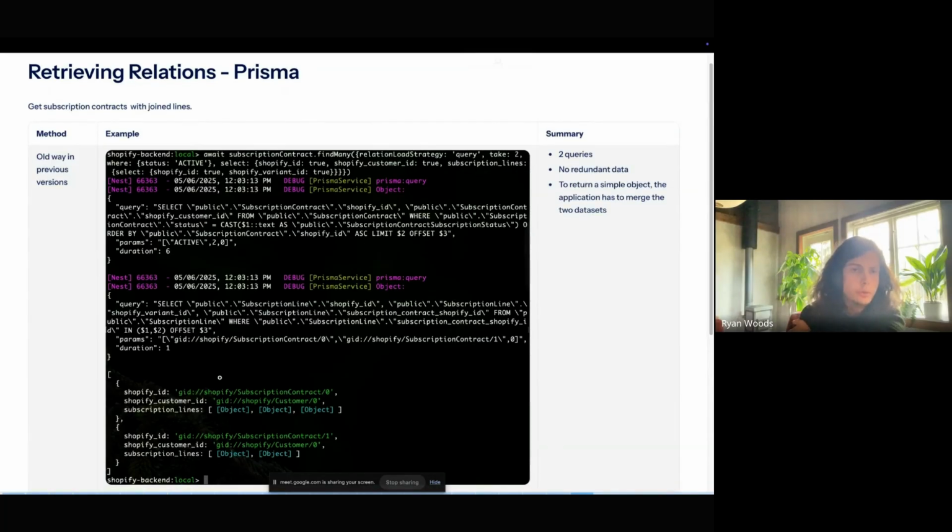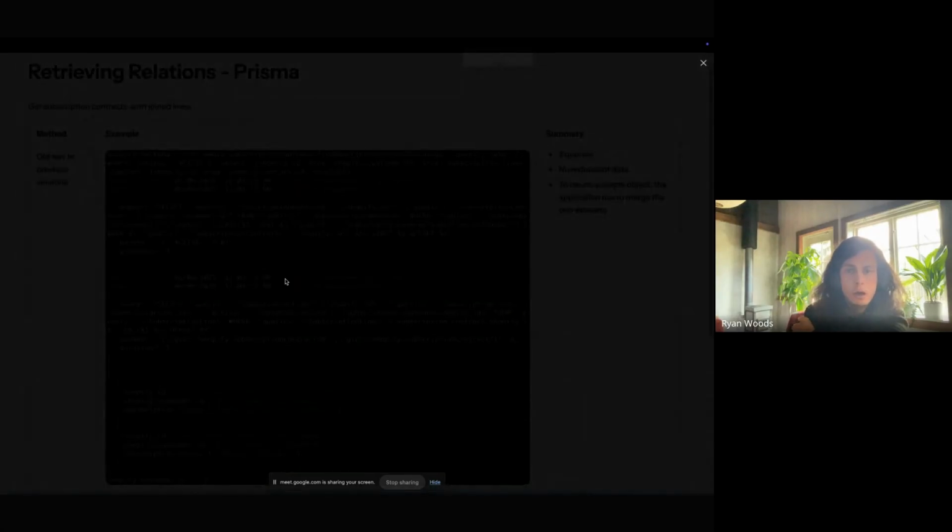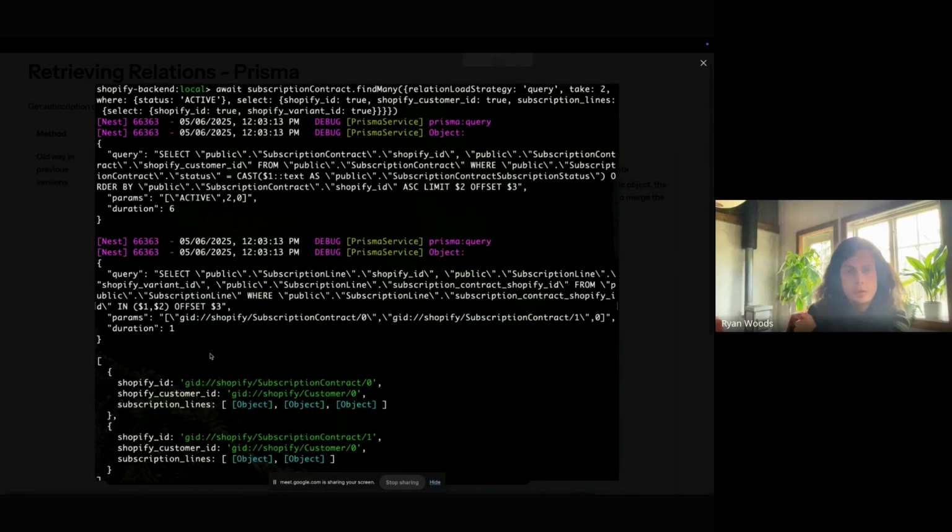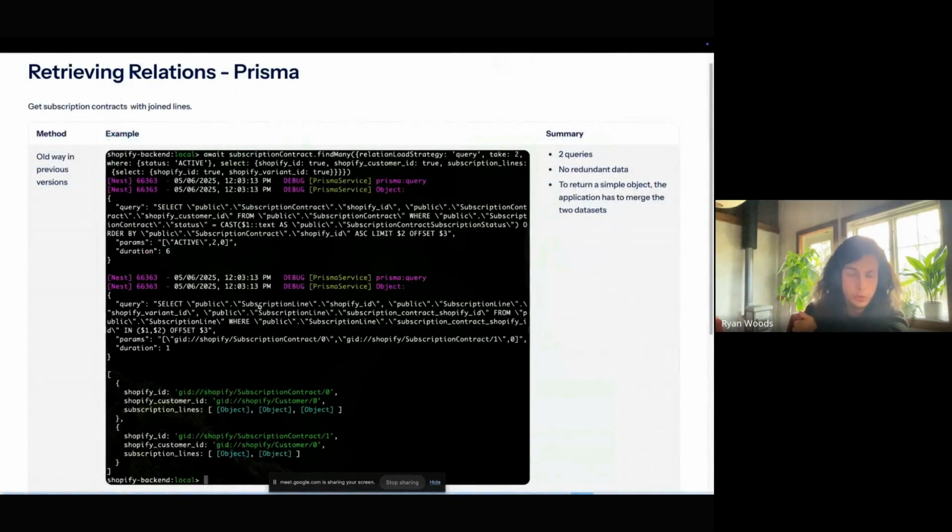Prisma's old way of doing this, where for example we're getting this description contract and we're including these description lines here, is very similar to Rails, where it would do one query for the contracts, one query for the lines. So no redundant data, just two queries.